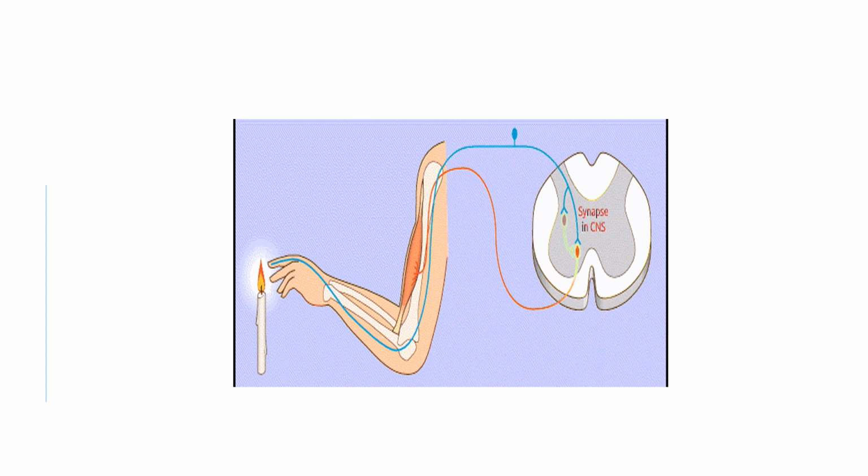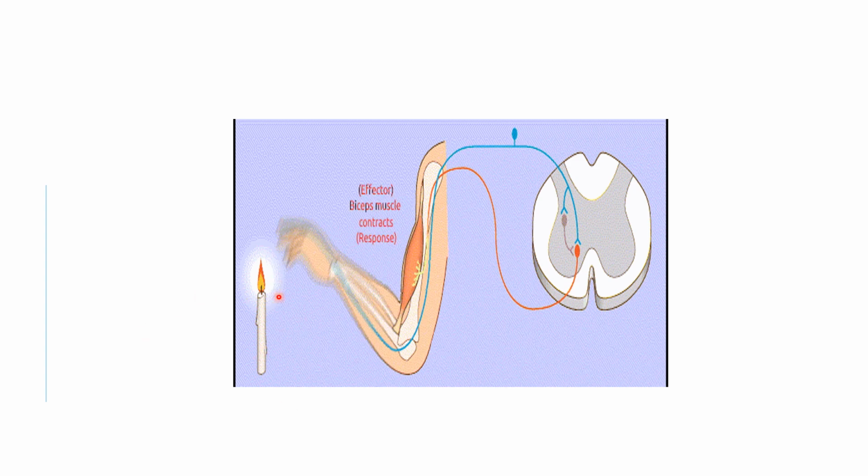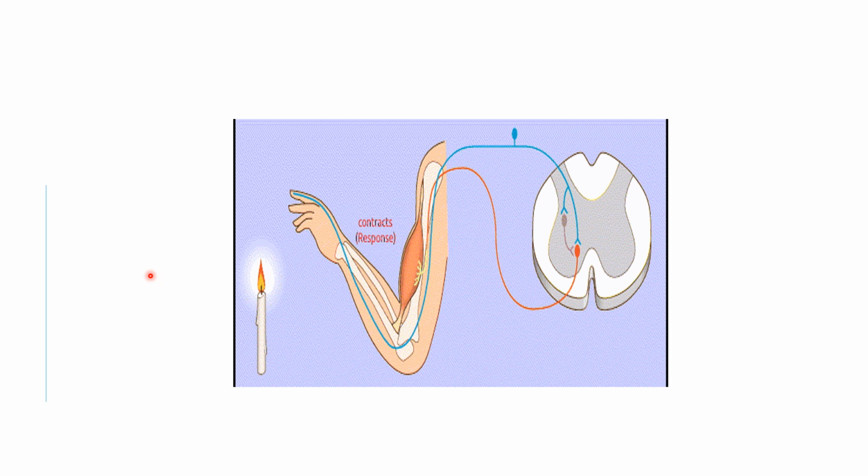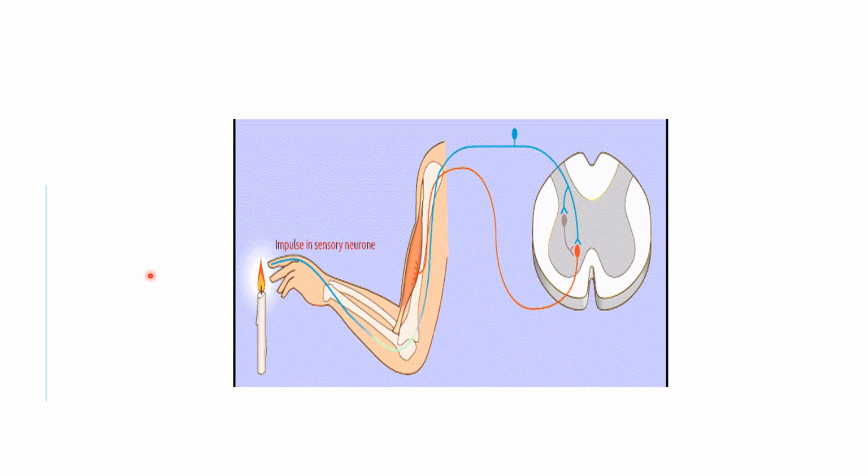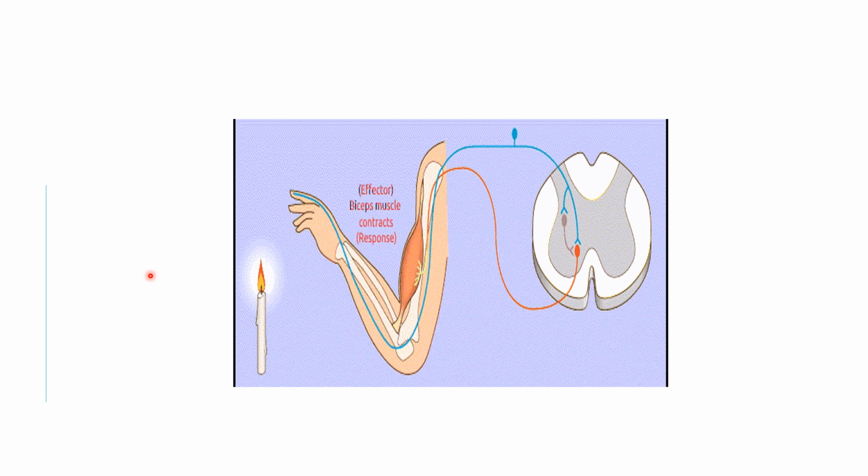So here we can see that a stimulus is given in the form of heat. It may be pain, it may be touch, vibration, anything. So any kind of stimulation that is given to our body, there will be automatic, involuntary withdrawal of this hand. So this is a response. So this is an example of reflex. So it is an automatic, involuntary and reproducible response to a sensory stimulus.